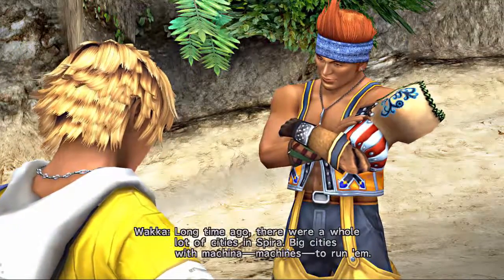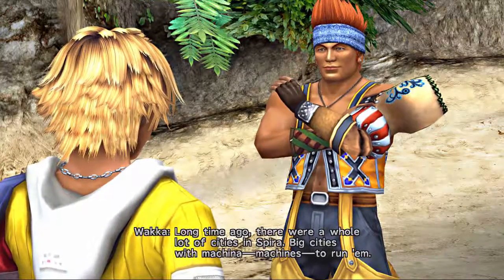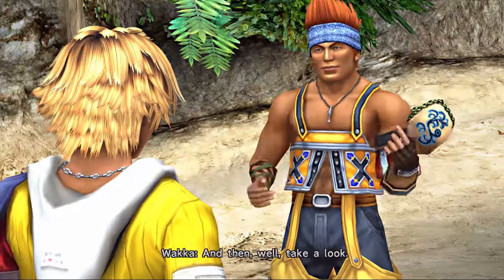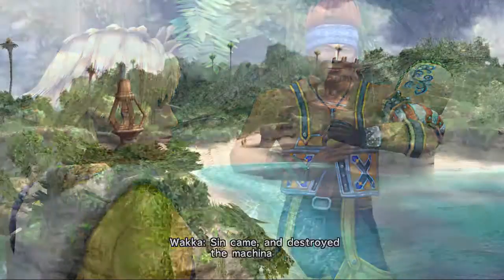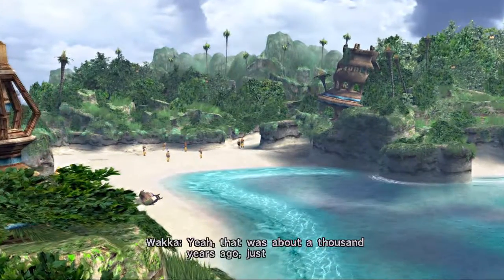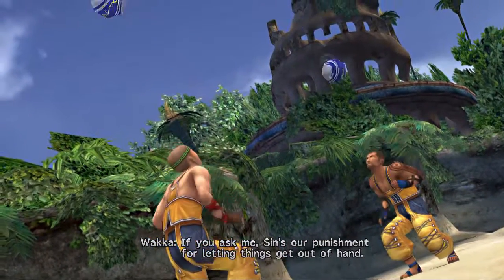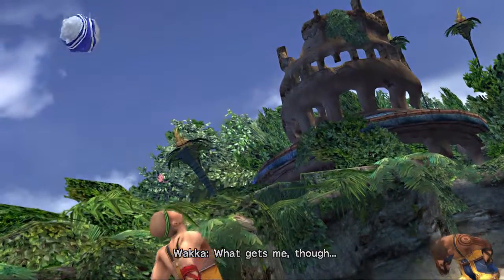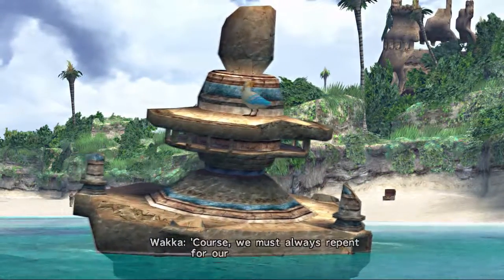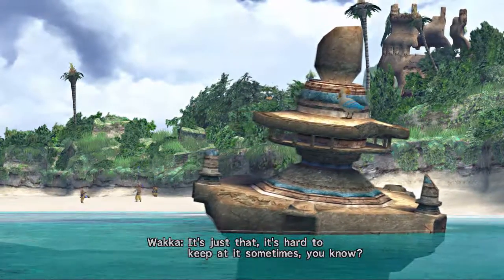Long time ago, there were a whole lot of cities in Spira. Big cities with machina, machines to run them. People played all day and let the machina do the work. And then, well, take a look. Sin came and destroyed the machina cities. And Zanarkand along with him. Yeah, that was about 1,000 years ago, just like you said. If you ask me, Sin's our punishment for letting things get out of hand. What gets me, though, is we gotta suffer because of what some goofballs did way back when. Of course, we must always repent for our sins. That's important. It's just that it's hard to keep at it sometimes, you know?